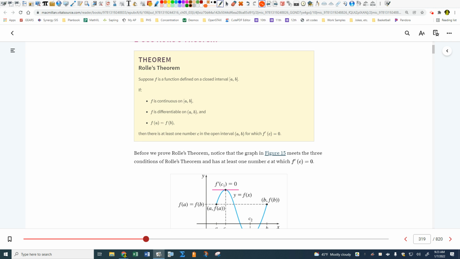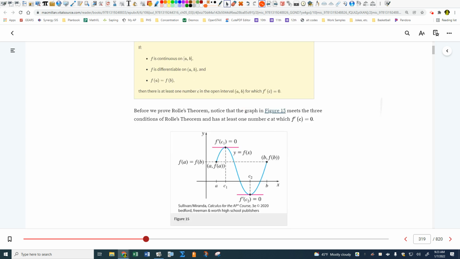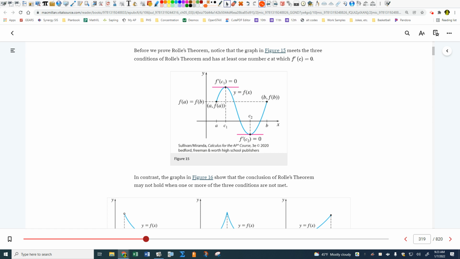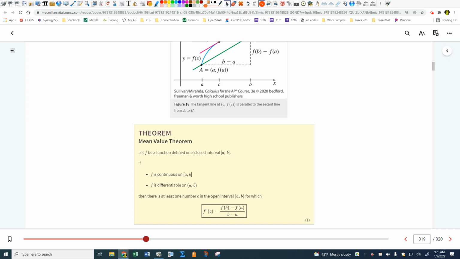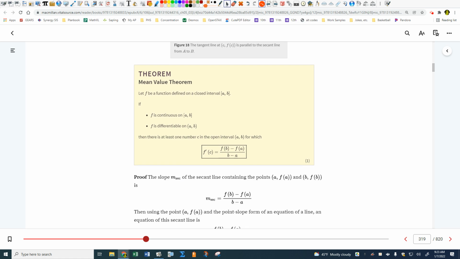Okay, that makes sense. And here's a little picture to illustrate our point. Right? So all the mean value theorem does then is it just says, okay, well we're gonna tilt that. That's all it's saying, that if a function is smooth on an interval, then there's at least one number in the open interval where the slope of the tangent equals the slope of the secant connecting the endpoints, right?